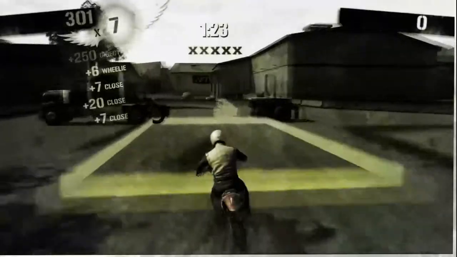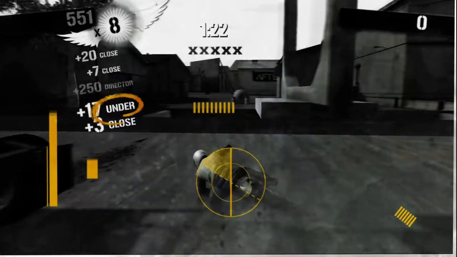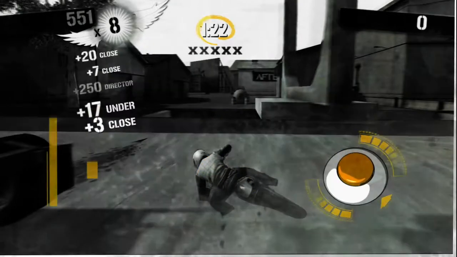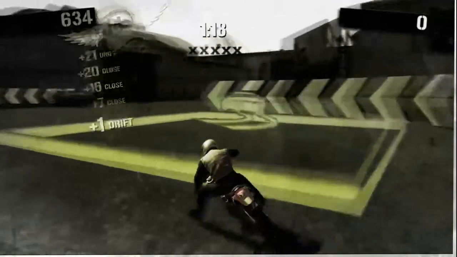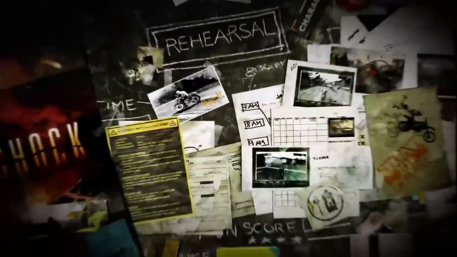Then there's the slide. To pull it off, hold down the action button as you pass through the designated stunt box. That'll make you lay the bike down on one side while you're still barreling forward. When you're done sliding, let go of the action button, and you'll right yourself. Simple as that. Let's see what you can do.